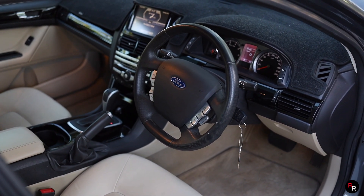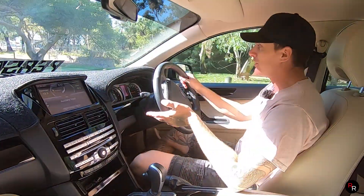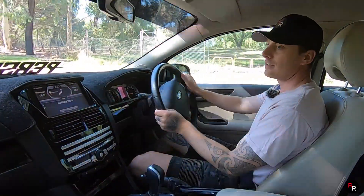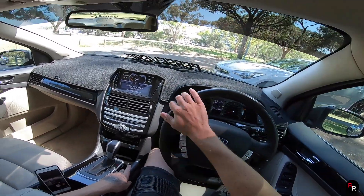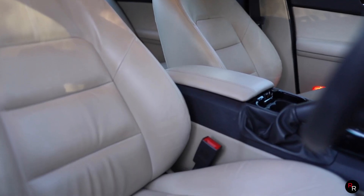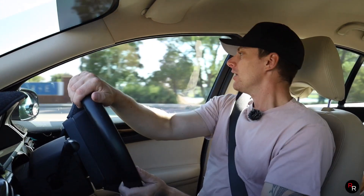Starting in the G6E Turbo — the Falcon — the one everybody knows and loves. It's actually one of my first times sitting in and driving a G6E Turbo, having been in countless other Falcons. The G6E Turbo was a pretty nice place to be, especially in this Mark II version. It has a quite nice feel to it — I absolutely love the interior with the cream leather seats, which are very comfortable. It still looks pretty nice in here, though we do have to remember this car is much older.